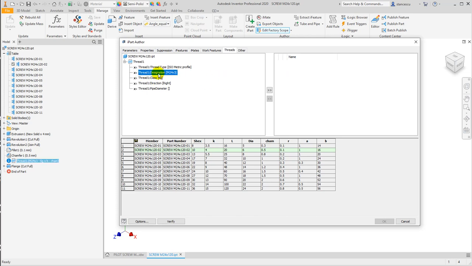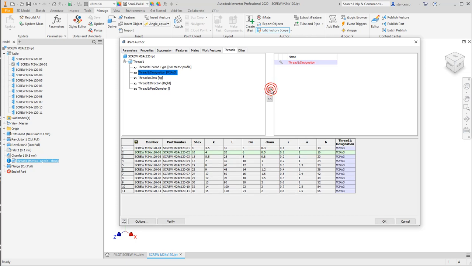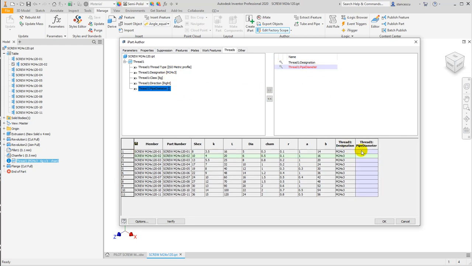And we move here some characteristics or features of the thread to the right, and they are here. Thread pipe thread designation, this is the name only, and the diameter, which is taken from here.